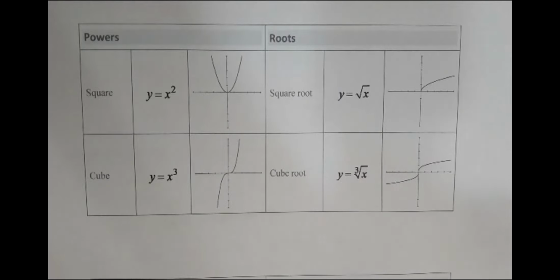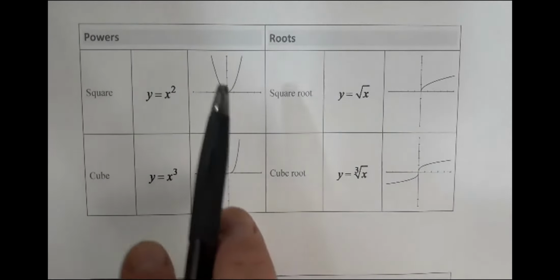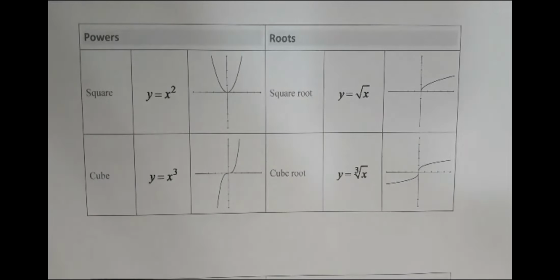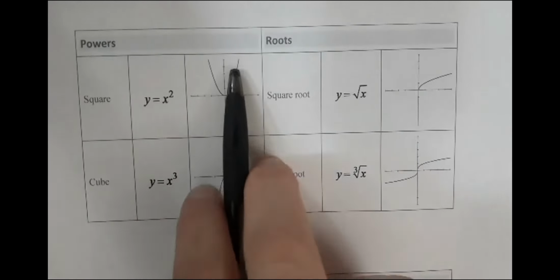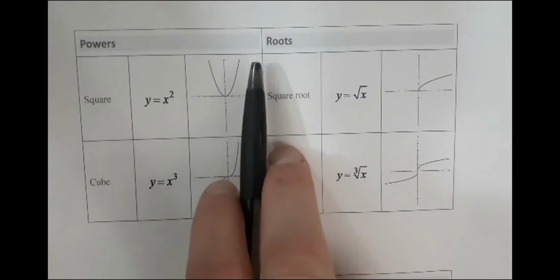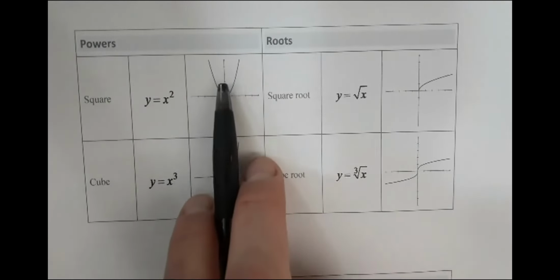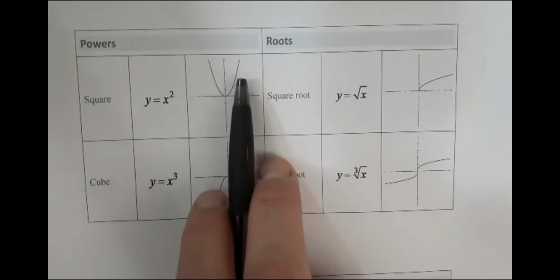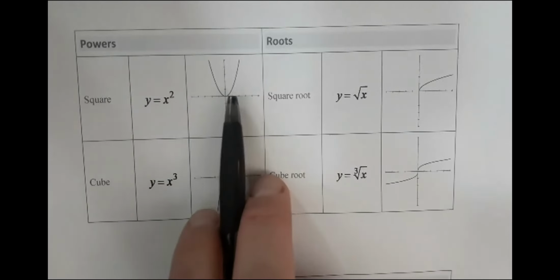So the first thing they give us is the y equals x squared function. You should know this looks like a parabola. If you were asked to graph this, you should be able to graph this. We're going 1 over, 1 up. We go 2 over, 4 up. We go 3 over, 9 up. And then it's got this reflexive property about the axis. So if I go 1, 1 here, I can go 1, 1 here.